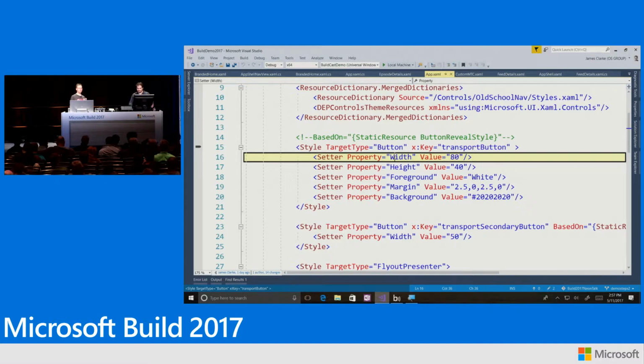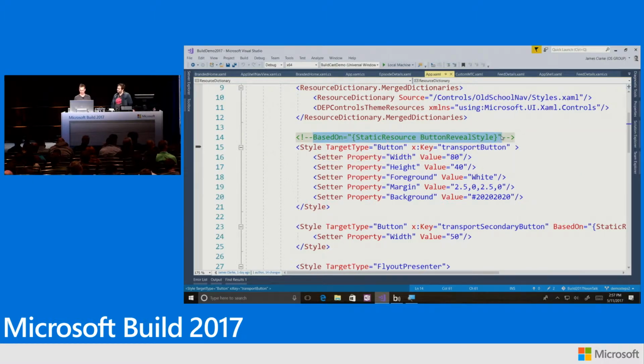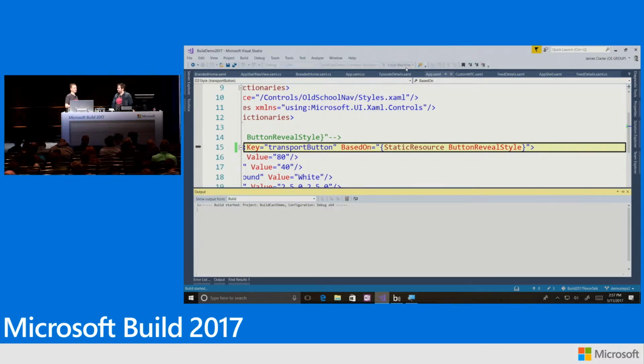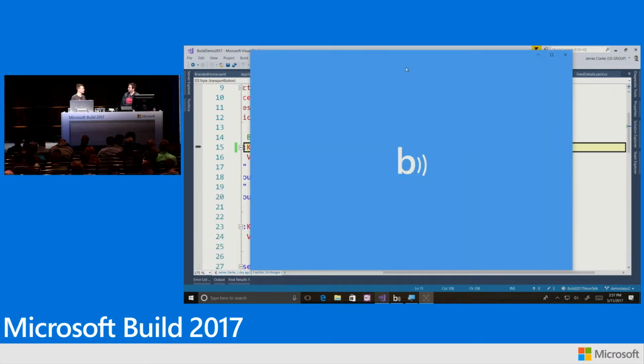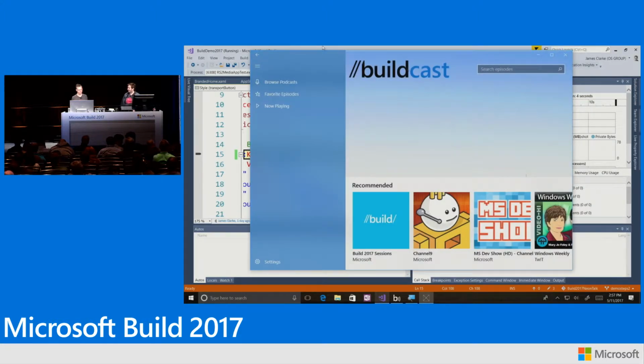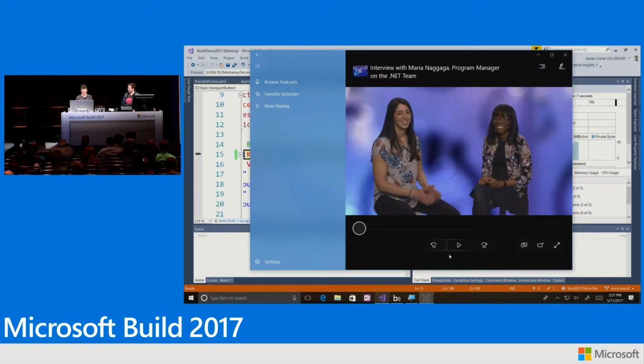Now, if I wanted to just apply the Reveal style to a button, I could literally point the button directly and have the style of the button be the Reveal style. Because I've defined a custom style, I essentially want to add that Reveal ingredient to my custom style. So instead of targeting the button directly, I'm just going to update my style rule here and essentially say, base it on the button Reveal style. Simple as that. It's markup only. And again, all of the policy, all of the clever stuff that we've been adding over the years to support lighting, we have the Phong lighting model in the system from the visual layer, is now just as simple as adding a style property on a control. That's killer. So let's just prove that it's working, and there we go.